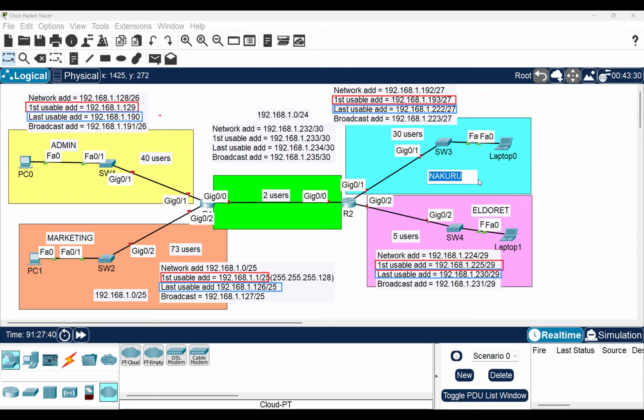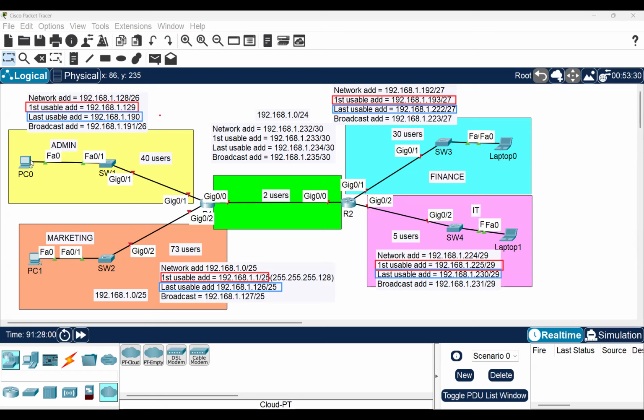Then this is the finance department. And then this could be a department like maybe the IT department. So now let's start the configuration from here.